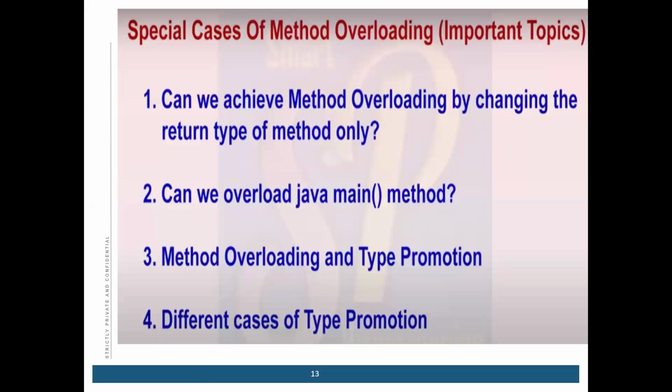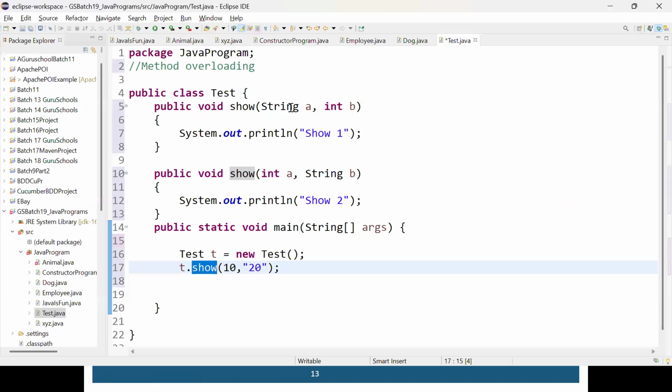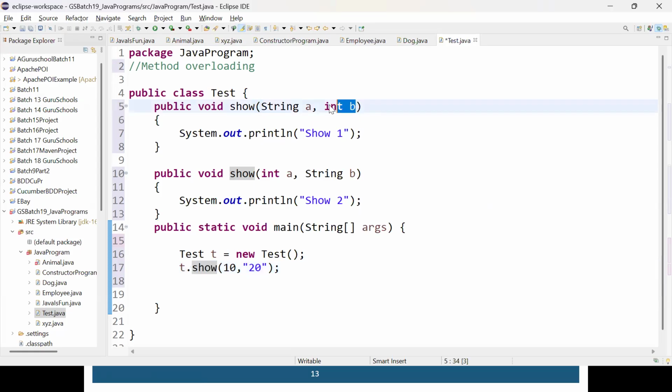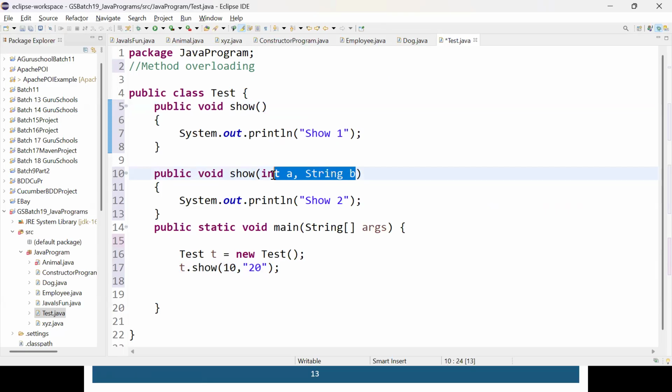Now coming to an important topic: can we achieve method overloading by changing only the return type of the method? Yes, you can, suppose you have it like this.